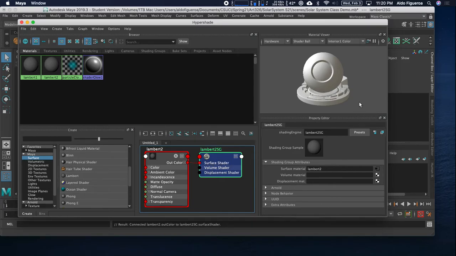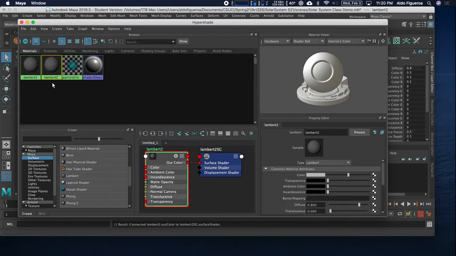And over here on the far right, the material viewer gives us another way of being able to change the different material properties to this shader. So I'm going to go and click on Lambert 2 right here. So this is one way to create it. I'm going to show you actually 3 different ways of how to create a shader and apply them to your models. You'll find a method that works best for you.